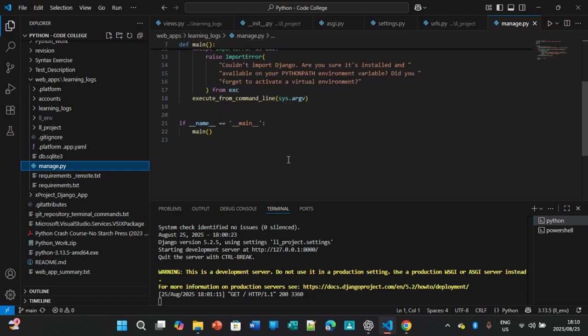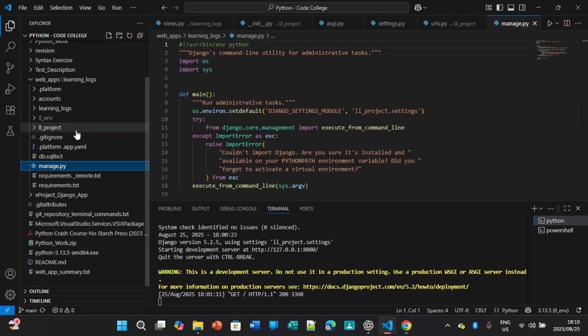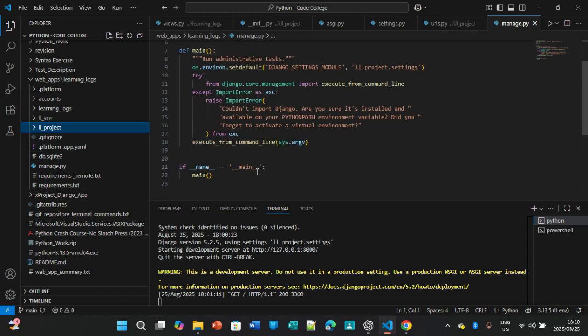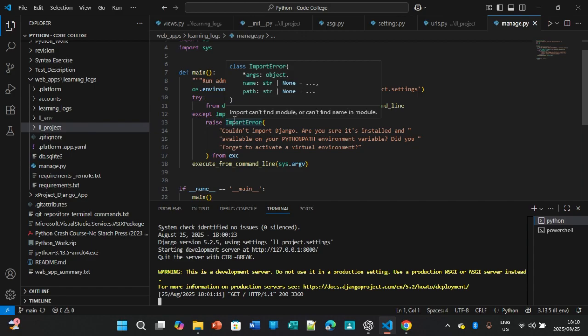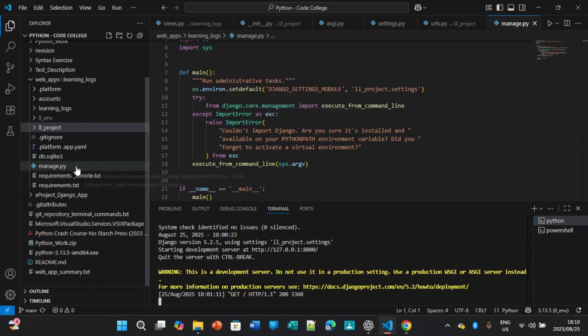So it pretty much runs everything from there. It just creates an overview, right? And it also helps you run everything on the terminal. So everything that you've got in your settings, like in ll_project, it runs on your terminal via manage.py.